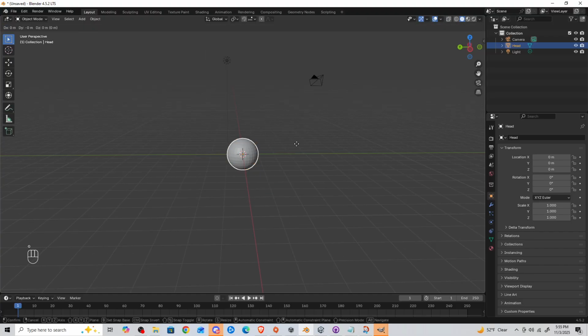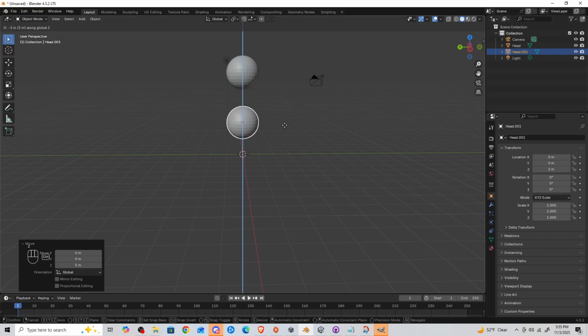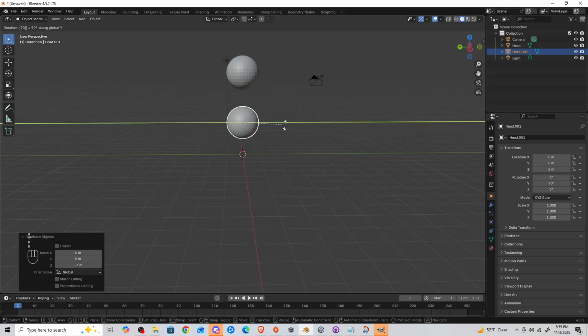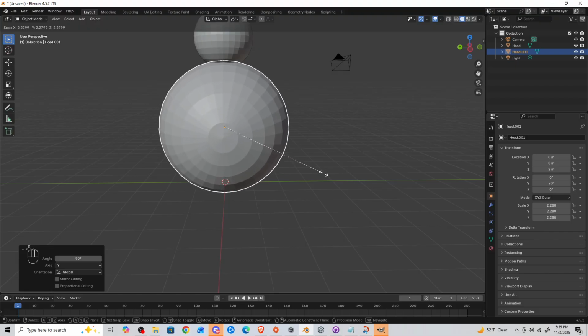Okay, so let's start by moving this head up. And then we'll make a duplicate and move it down. Something like this. Rotate around the y-axis by 90 degrees. We'll hit enter. And then we'll size it up a little bit. Something like that.